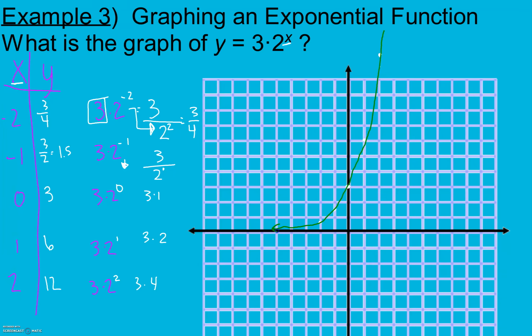Be careful though here at the bottom. We're not going to cross the axis there. We're not going to cross our x-axis. Our y value is never going to be 0 because we don't have a 0 to multiply by. And I'm not multiplying by an x. What I'm doing here is I'm taking 2 times itself. So since I never have multiplication by x or by 0, I can never get 0. So we're never going to cross the axis there. That's called an asymptote. And we'll talk about that more as we get a little bit further.